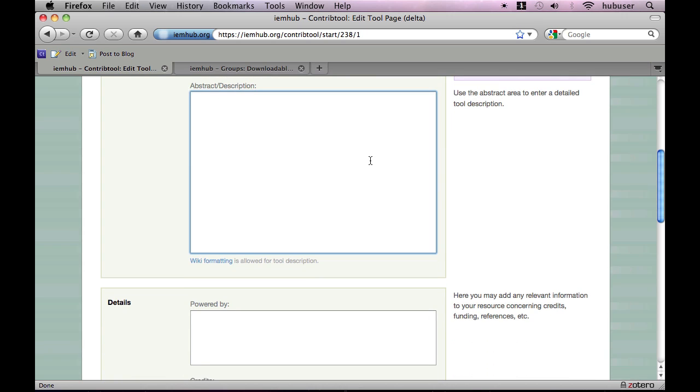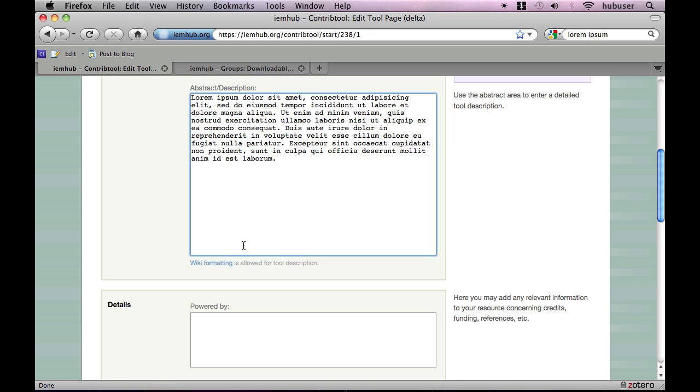This text field is very important. If you remember at the end of the last screencast, I mentioned that there were system requirements and directions for preparing the computer. All of that information must go here and must be provided by you, or it will not be in the system. We have no way of automatically assessing what system requirements are for downloadable tools or any other special instructions that are required.